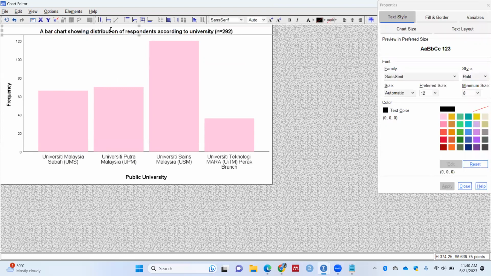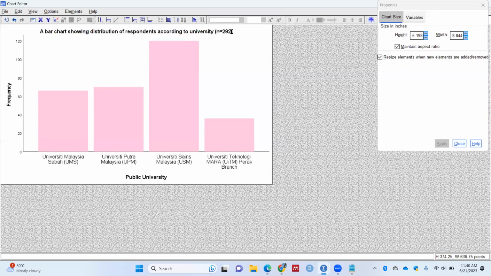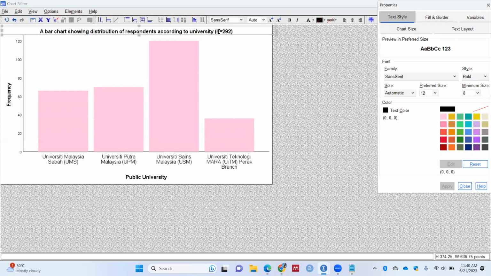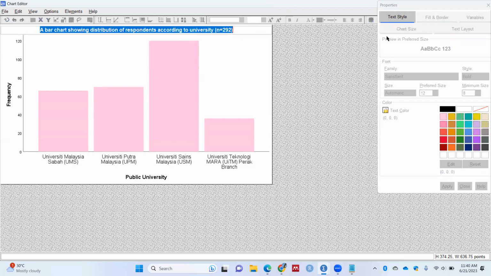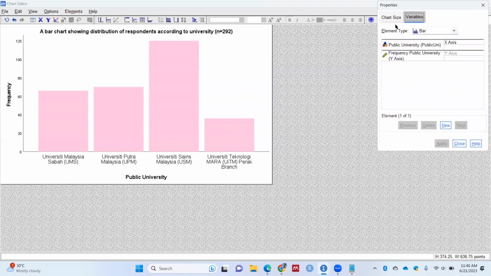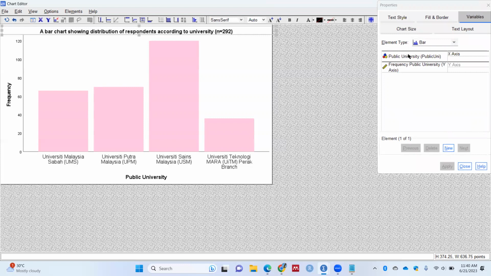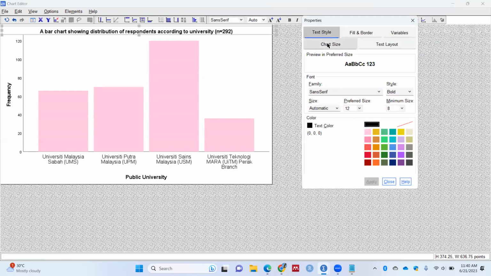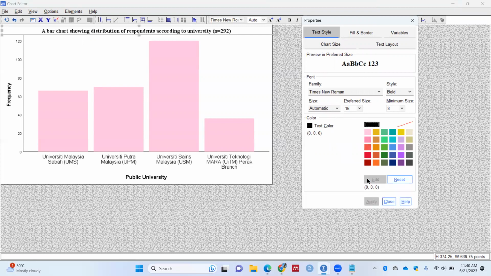Right, and then since you akan tulis dalam bentuk menggunakan format font size, font style apa? Times New Roman kan? So you kena tukarlah this one. Tukar kepada Times New Roman. Oh, sorry. So you highlight text style, I think. Text style, Times New Roman. You carilah Times New Roman. It should be here. And then besarkan sikit 14 and klik OK lah. 16 kecil sangat. 20.